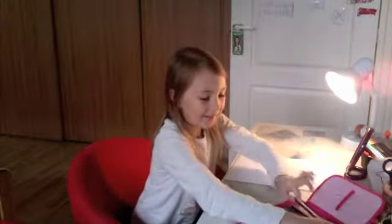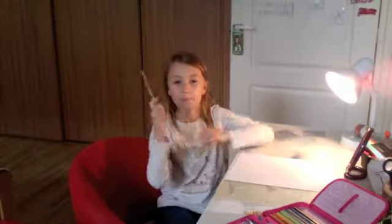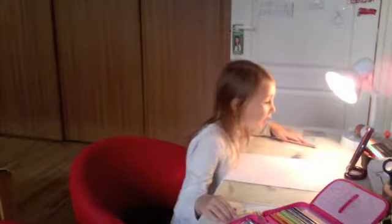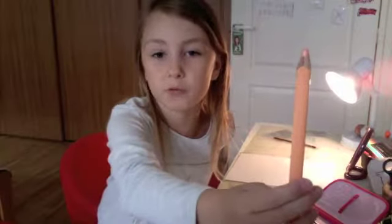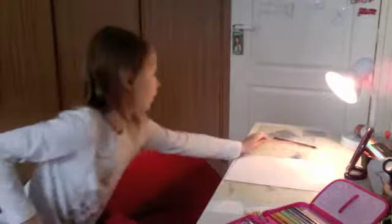First, look at what color your hair is — mine is brown. Take your brown pencil. Then we'll take a skin color. If you find the right skin color, great — I do have it but not in my pencil case, so I'm going to find it. I found it! It's this kind of beige color — like a lucky beanie type of color — for your skin.